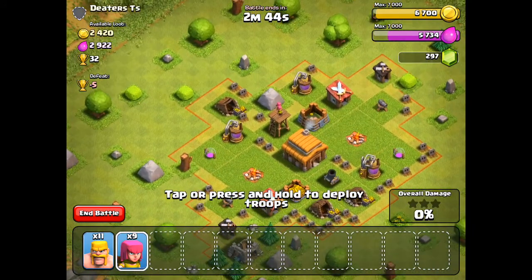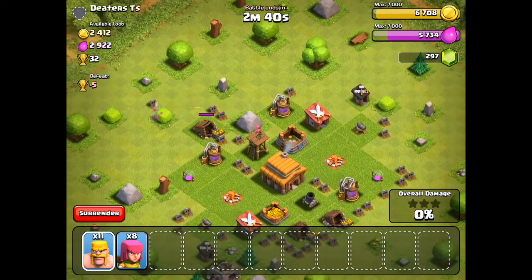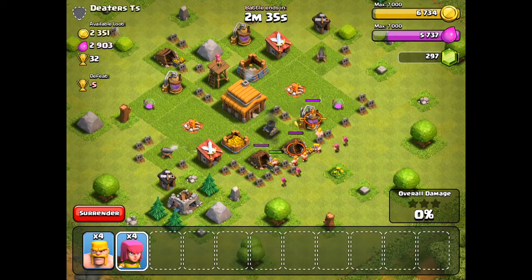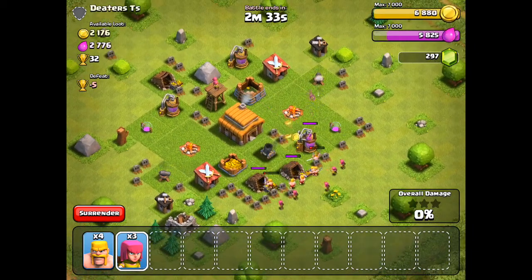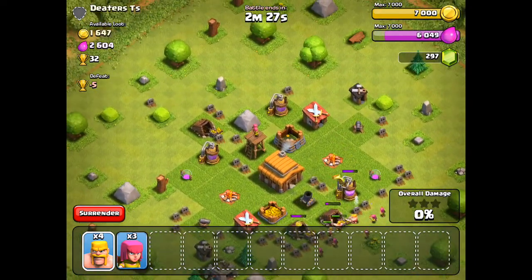I'm going to see if I can drop an archer far away. Oh no, that archer tower can get him. Alright, we're just going to deploy a bunch of barbarians down here with some archers. Kind of want to do them widespread because that mortar, if they're all grouped up in one spot, will just demolish them. So that's always something you want to look out for.